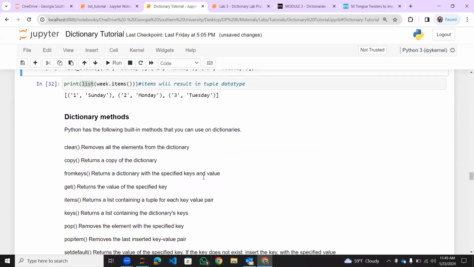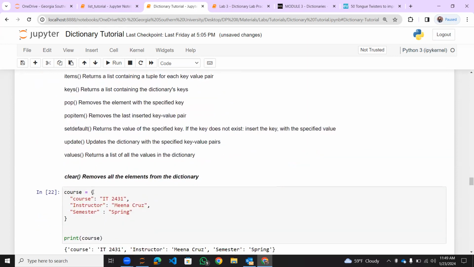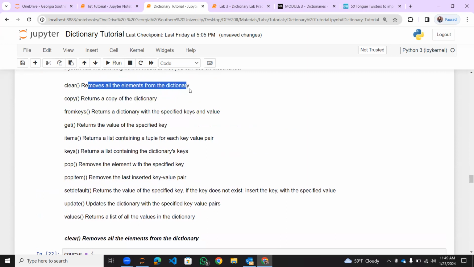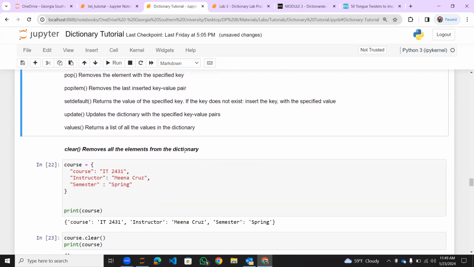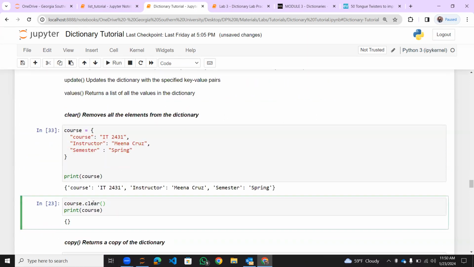That's it. Okay, now let's look at the other built-in methods. So let's see them one by one. First, we are going to use the clear method. It will help you to remove all the elements from the dictionary. I'm just creating a new dictionary. You can create any dictionary, or you can just reuse it if you want. Then I'm printing it out, and then I'm clearing it out. To remove the elements of the dictionary I have created, I'm using that dictionary object dot clear. Dot, then tab.